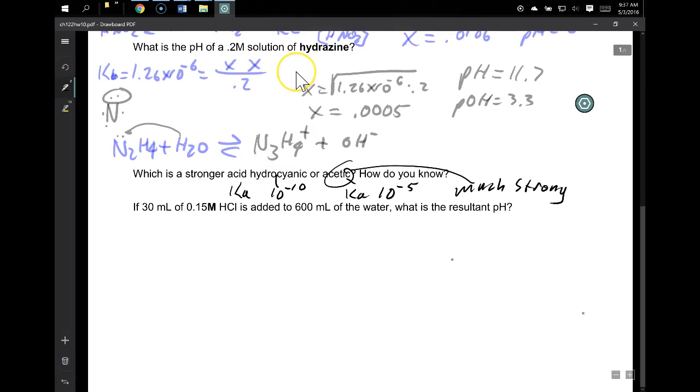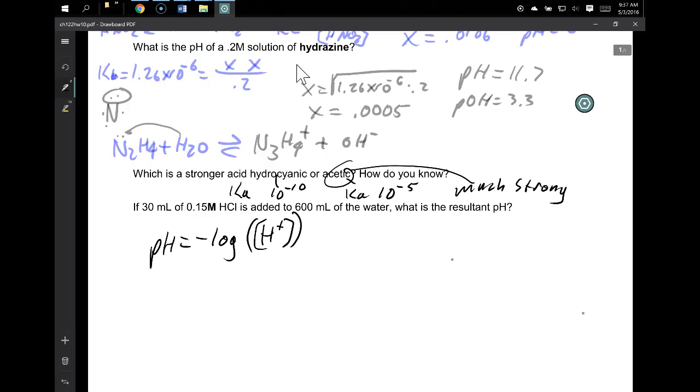All right, so what's the resulting pH if I toss this into water? Okay, so initially, if it's just pure water, the pH is going to be 7, but now I'm going to throw 30 milliliters of this dilute hydrochloric acid in and see what happens. So how do I calculate pH? What do I need to know? pH is the negative log of what? H plus ion concentration in moles per liter. So that's what I need. I need the hydrogen ion concentration. So I need moles per liter of this stuff. So do I use this number here? The 0.15? No.